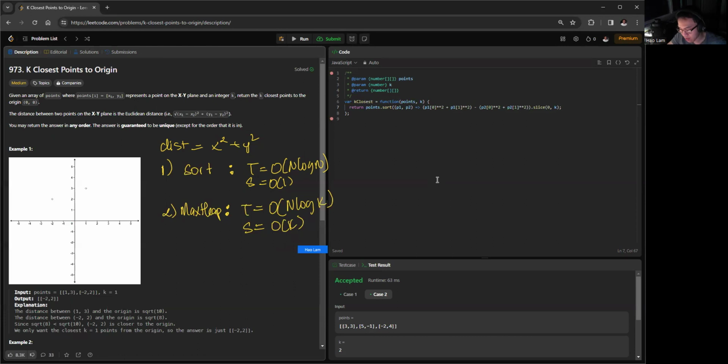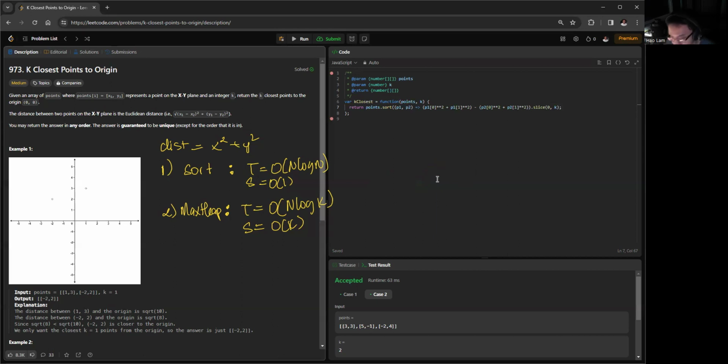And why is the time n log k? n means we need to iterate through n elements, for the points up to n. Each time we add something to the heap, we need to heapify down, so that is log of k. Why not log of n? Because at any point in time the heap will be of size k, so the depth will be based on k, not n. We're not holding n elements, we're holding k elements. So it's log of k. Because k is always less than or equal to n, most of the time the runtime will be better.